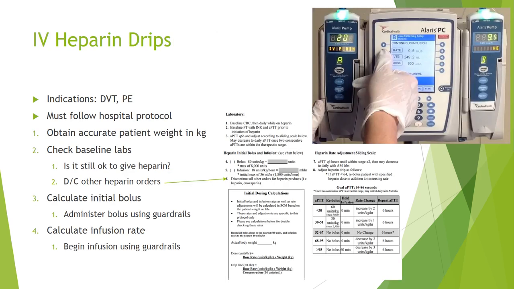One unique thing about heparin is continuous IV heparin drips. DVTs and pulmonary emboli are some of the most common reasons for this. Giving heparin IV is very different than subcutaneously — heparin is a very variable drug; free drug levels vary from patient to patient, which is why heparin is not allowed to be used at home. Heparin is titrated when given IV, so anytime we titrate a drug — like fentanyl, pancuronium, or midazolam — we must follow a protocol, otherwise we're practicing outside our scope of practice.